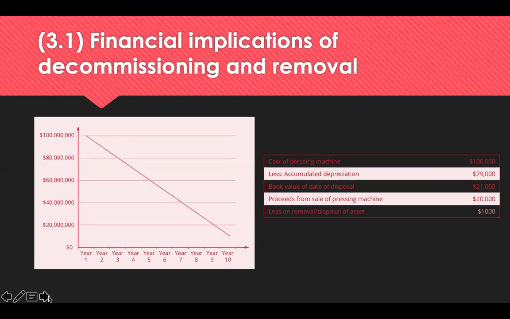Most assets depreciate, meaning they reduce in value over time. If you look at the graph on the slide, it starts at one hundred thousand dollars in year one, down to nothing in year ten, and this is documented for accounting purposes. A partially depreciated asset still has financial value attributed to it, while a fully depreciated asset has no financial value left. A fully depreciated asset should still feature on an organisation's balance sheet so stakeholders are aware of what is owned, but it should be noted that it is fully depreciated. When an asset is sold or disposed of, it is removed from the fixed assets list and subsequently from the balance sheet.